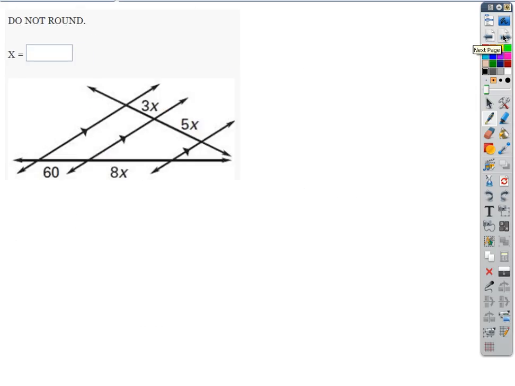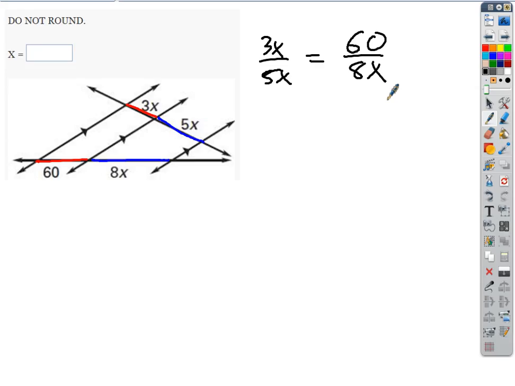So we know that if 3 parallel lines cut through 2 transversals, then they're going to cut up those transversals into proportional segments. So we can once again say left over right equals left over right. Okay? So then the ratio looks like, as was suggested, 3x over 5x equals what? Okay, now if we just go straight into cross multiplying, we get x squareds in there, which we don't really want to deal with, but we can possibly avoid it, and we can.